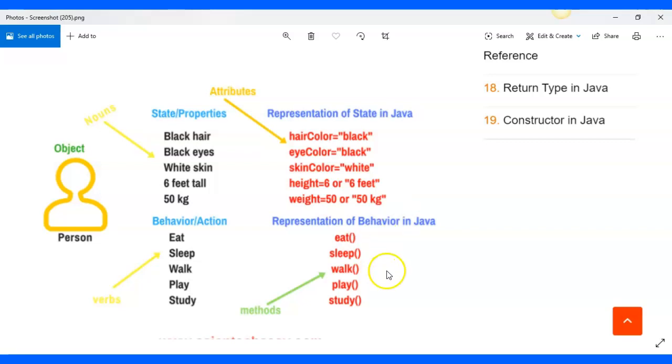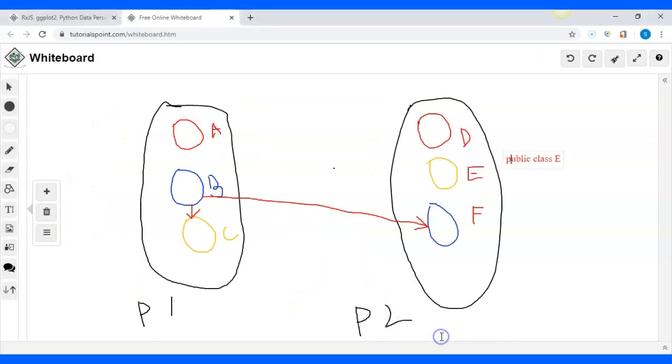So now henceforward I will be using technical words in place of simple words, and you need to get hold of these technical words. In the programming language we make use of these technical words rather than the simple words. So member variables means the variables defining the properties, and methods defining the behavior of the object. Okay, so coming back to access modifiers, now we spoke about class being public.